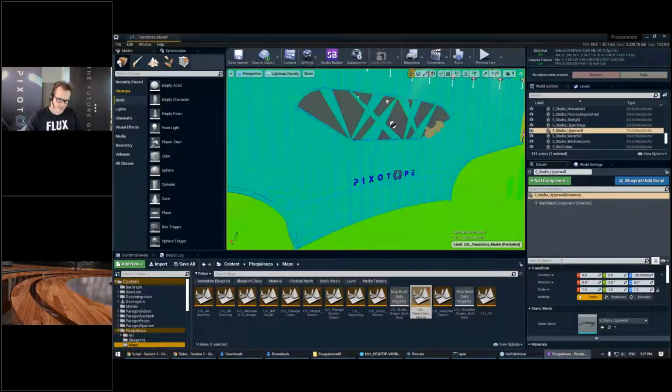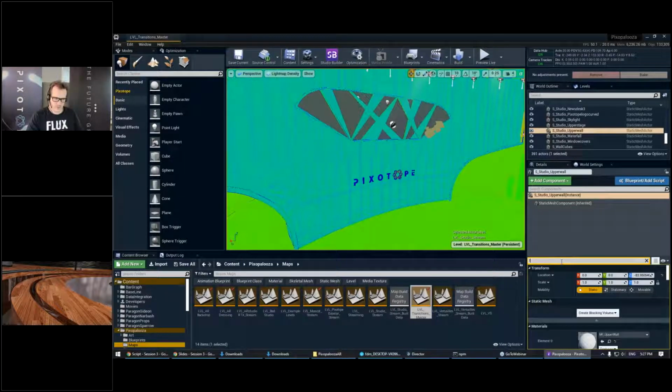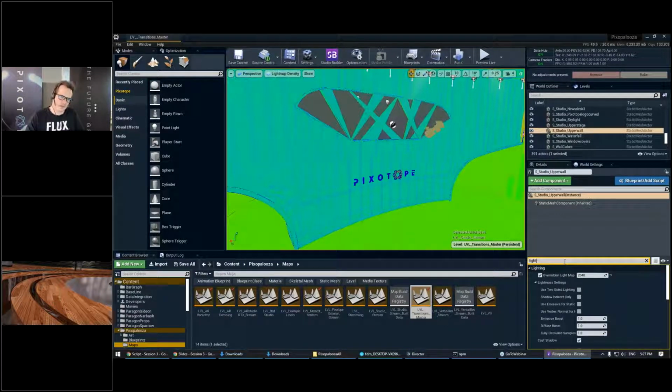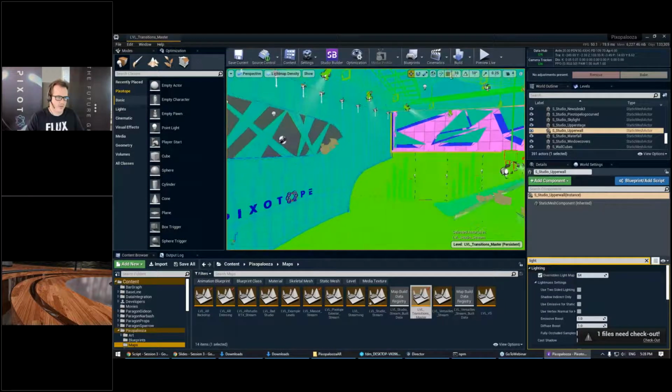For this one, we've actually overridden the resolution. So if we search for light map inside the detail panel of this asset on the level, you can see we've set the light map resolution to 2K. I can demonstrate this by setting it back to 64. Actually, that wasn't the right asset.